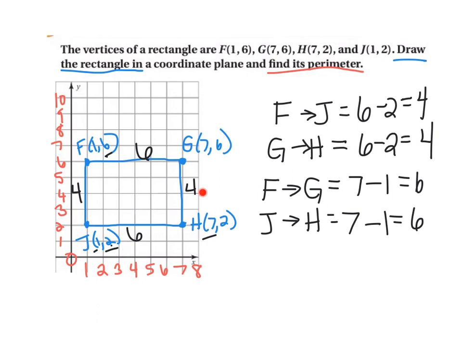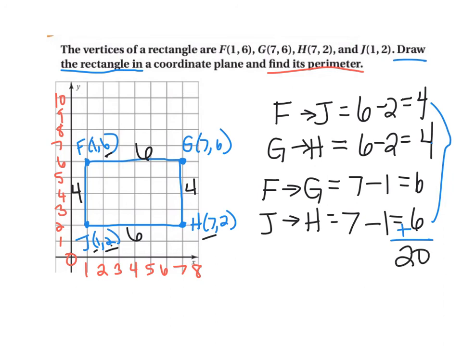What we just did is fill in the numbers for our sides here. These are all of the sides of our rectangle, and all we have to do to find the perimeter is add these. 4 plus 4 is 8. Then you can group if you want to use your properties. You can do 6 plus 6 is 12, and then 12 plus 8, which is equal to 20, or you can just add them in order. That's entirely up to you.